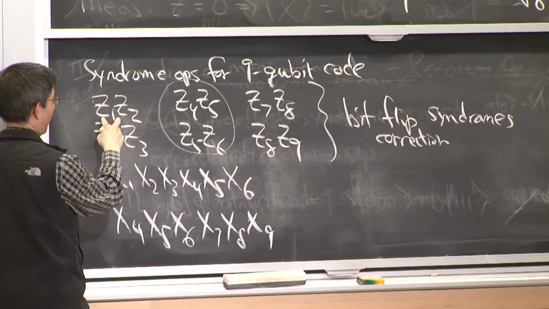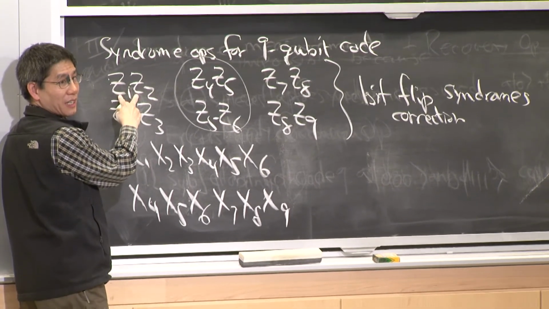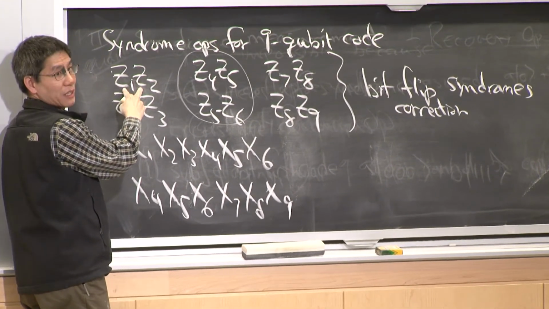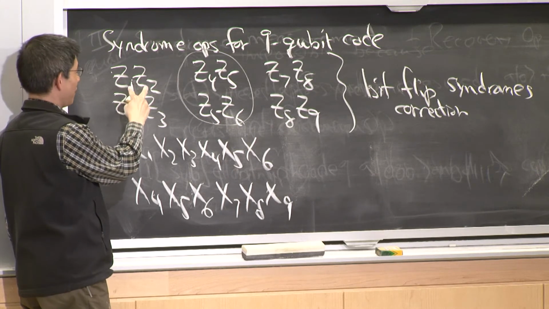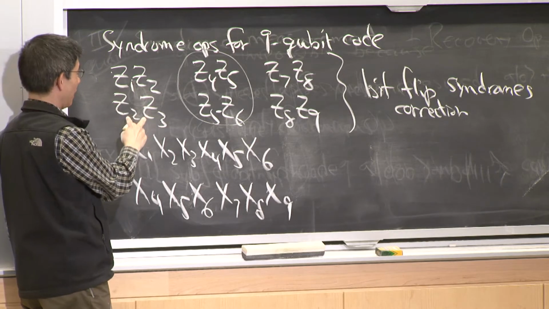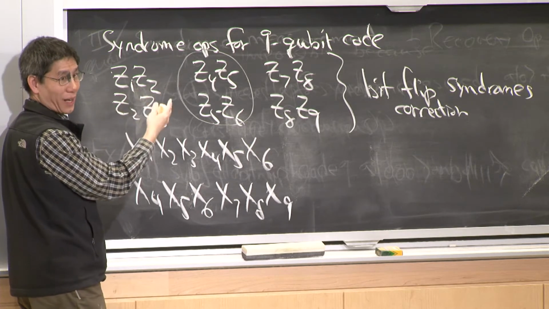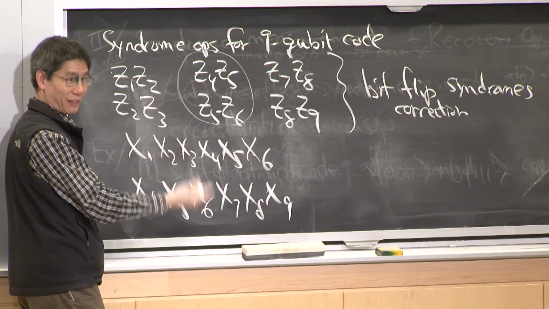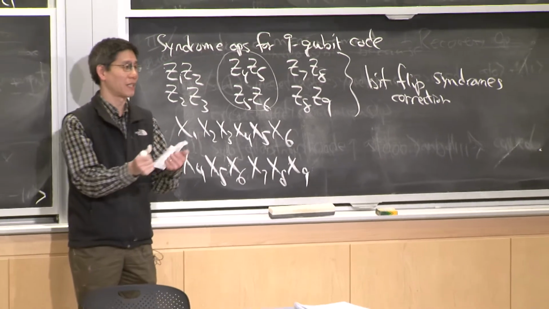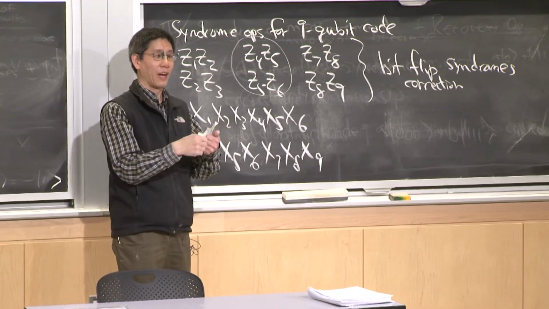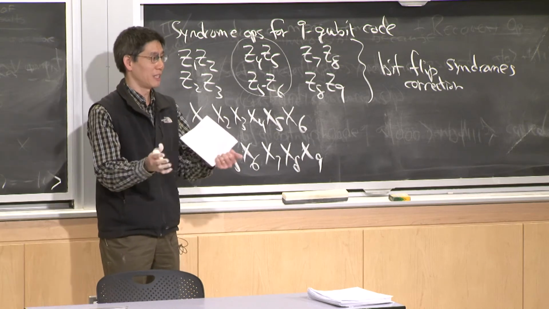This pair of Z's is actually measuring the parity between qubits. So it says, are these two qubits the same? Are they both zeros or are they both ones? If they're both zeros, then this is a 0. If one is a 0 and the other one is a 1, then the measurement gives you a 1 instead, because it sees the parity is different. Notice how it's always comparing two qubits. It never looks at the value of the encoded qubit. It looks at these patterns between qubits.